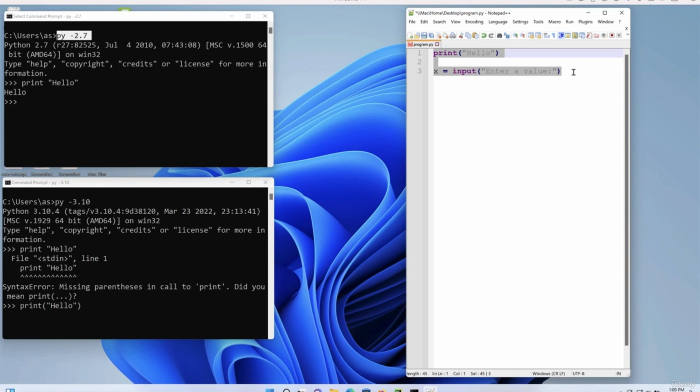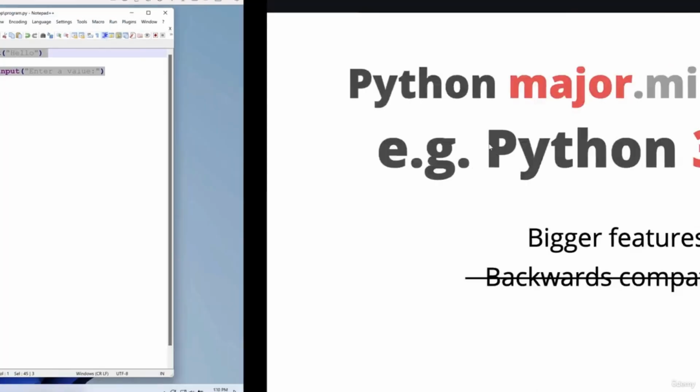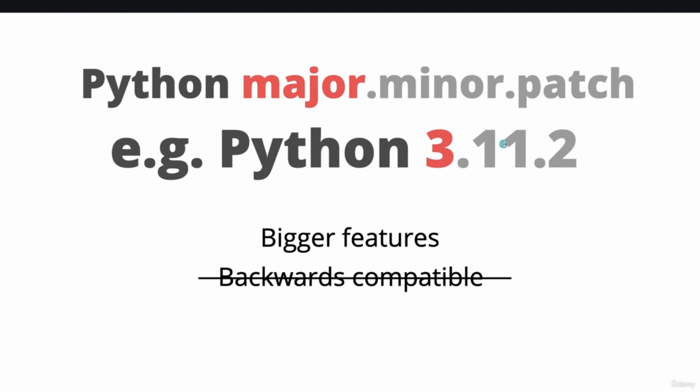Now this could be a hassle, so many programmers could just leave the code base to run on Python 2 and they don't change the code. But after many years, Python 2 will not be supported anymore. So there might be security issues with Python 2. And in that case, as a developer, you have to go to your code base and change it to Python 3 so that you benefit from the minor releases of Python, like the minor release here and the patch, which will happen in the current major version of Python.